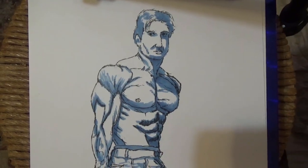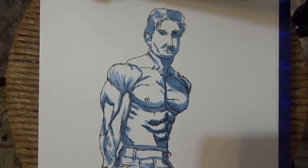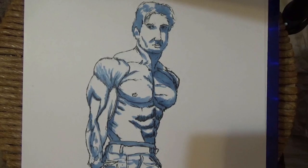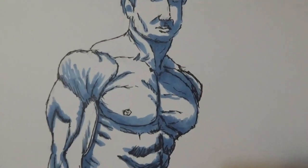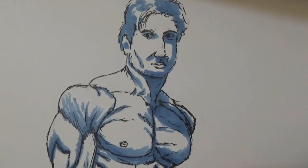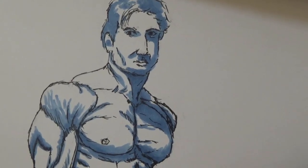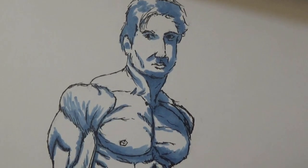Old muscle man. Took about an hour to draw. Started out with a mechanical pencil. Then I went right behind that with my Micron pen to ink him in. And I thought, to change it up a little bit, I shaded him in with a Copic sketch marker, a baby blue one, B45. And took about an hour altogether.